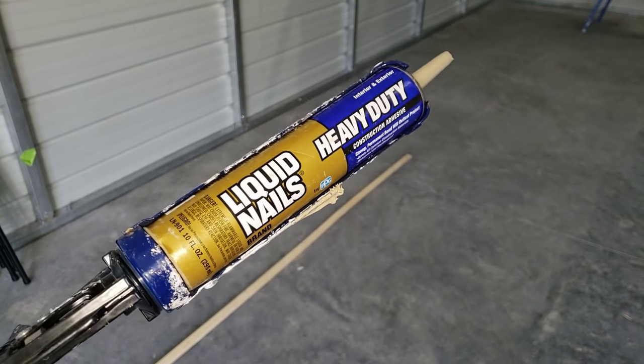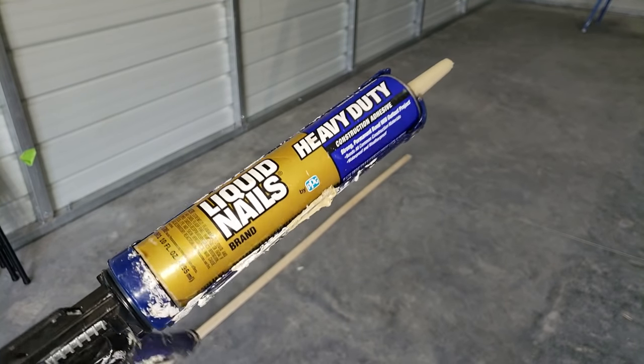Now the adhesive we're going to be using to attach our furring strips is this Liquid Nails heavy duty construction adhesive.